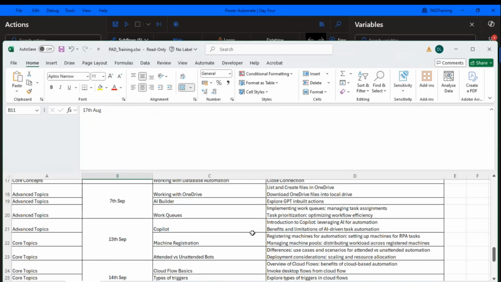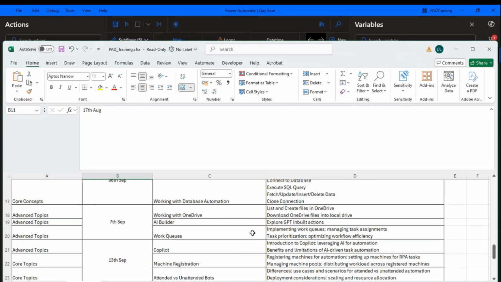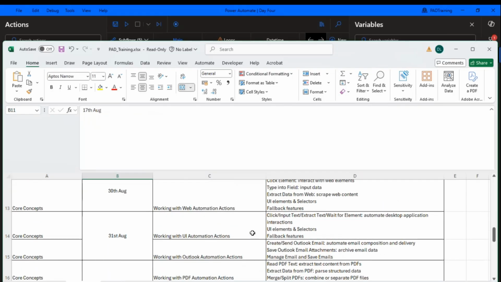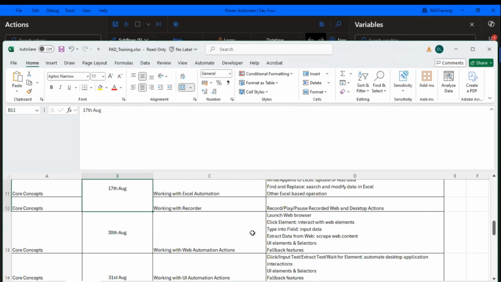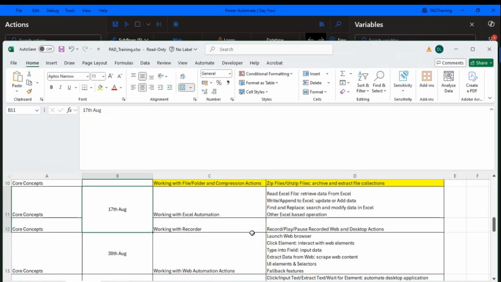Now coming back, there are a lot of actions in Excel. At the time when you are delivering a project, you might not even touch those areas, so you just escape. That is what I mentioned. We will touch only probably 10 actions, and the remaining you will not even touch.